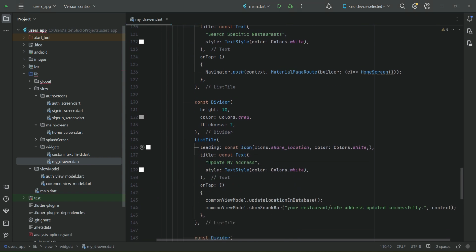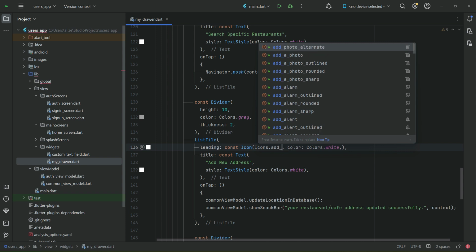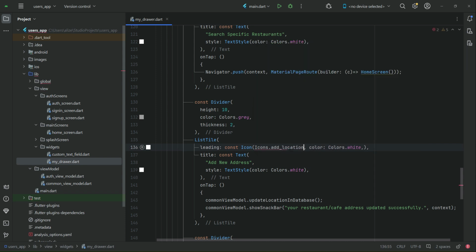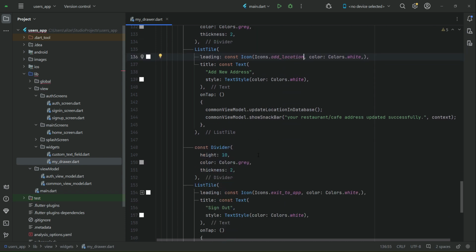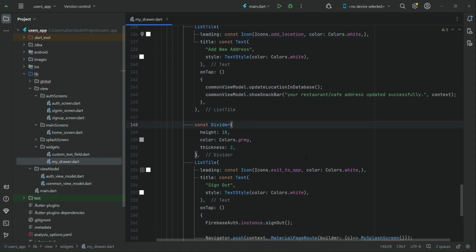And then we will have add new address button for the user, and the icon for this will be add location. And then finally we will have the sign out.